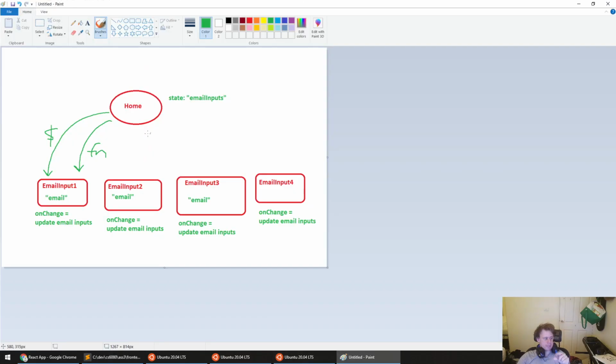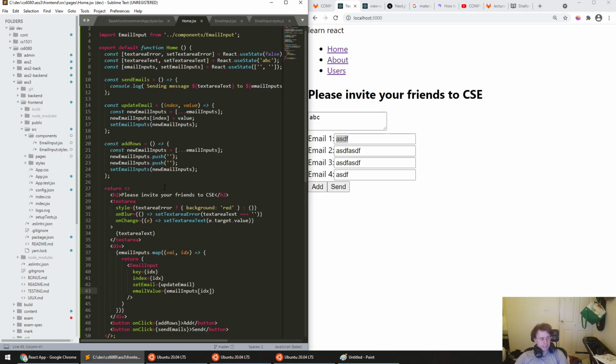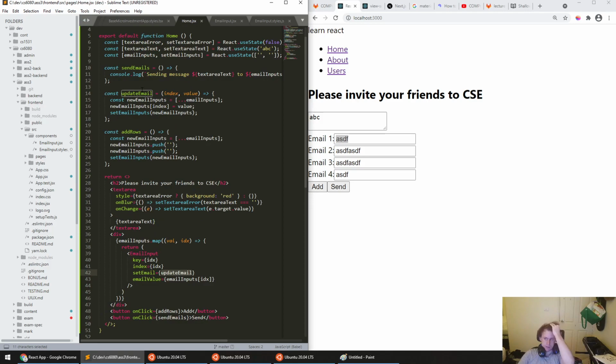But the point is that in all these cases we're passing these down to the components, and then it's actually the components' on change and so on that are triggering it. So the components are rendering the value that was passed into them, into those field inputs, and on change it's calling a function that was passed into it as well. So when you call set email, you're calling the function that was passed in, which is the update email function. So your parent component is giving the child the method to call.